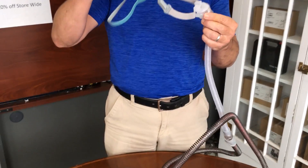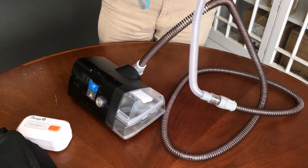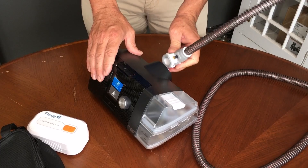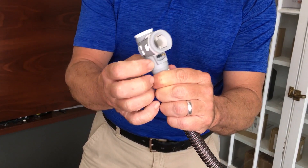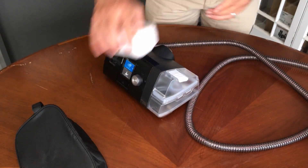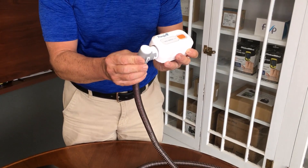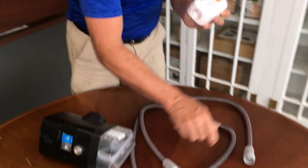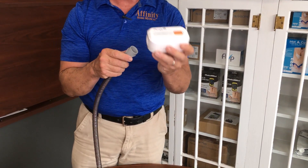Let's say you just woke up in the morning. You take your nasal interface off and you're ready to clean your CPAP hose, water reservoir, and mask. The first thing you're going to want to do is just disconnect the hose — this is a heated hose, notice it's got the 90-degree bend on the end with the little electrical component. Disconnect the mask from the other end of the hose. You would think you might connect the heated hose right onto the Purify O3 the way you do your CPAP, but it does not fit. So you're going to connect the opposite end to it before placing this into the bag.